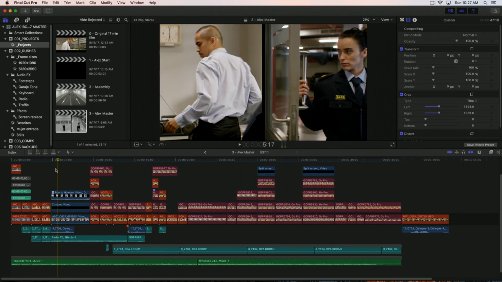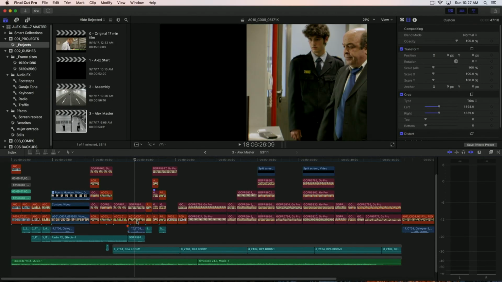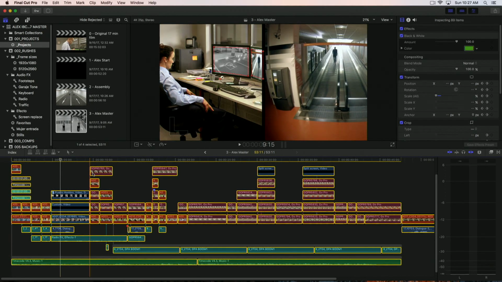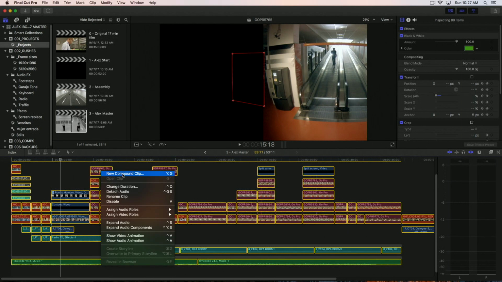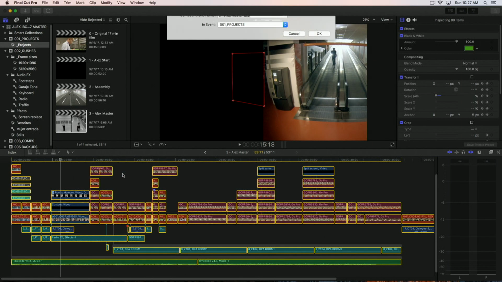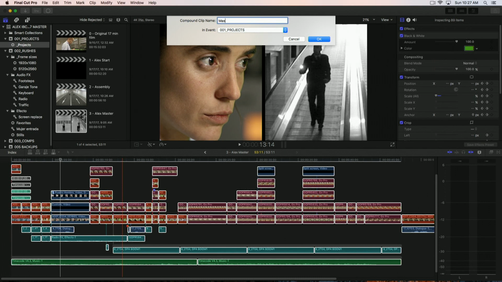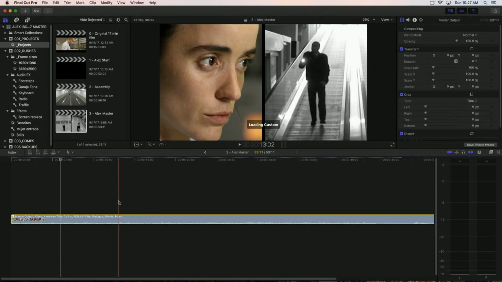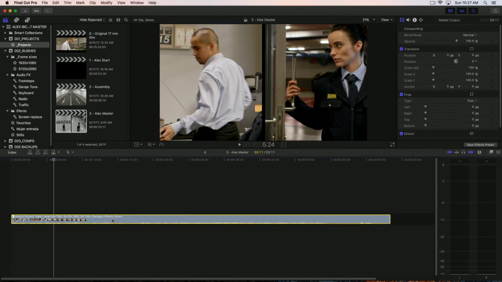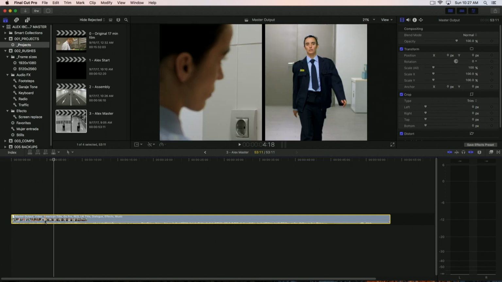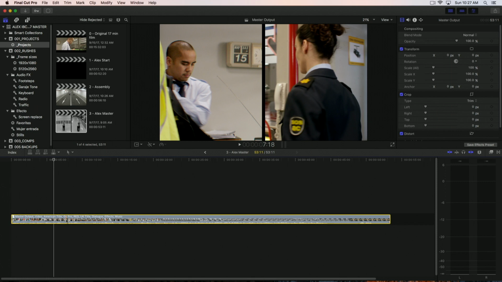So finishing, as you can see, this is now starting to get quite complicated. In an actual film, there's going to be a lot more effects down here. So what I can do, and this is new to this version of Final Cut Pro, I can just basically create a compound clip of the whole sequence, like so, and that flattens all down here. And now, that doesn't look very useful, does it? It doesn't look like I can mix this particularly well.